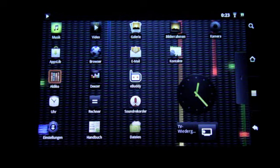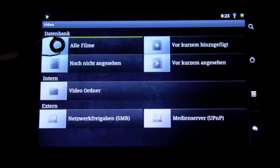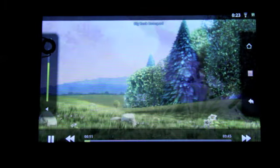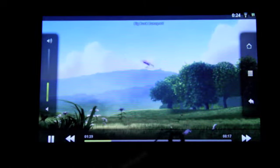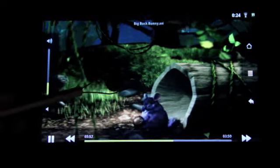And we have videos. All movies. There's Big Buck Bunny. And if you tap on the screen, we have the controls. So you can set up the volume or go to any place in the video. Another tap and the controls are gone.